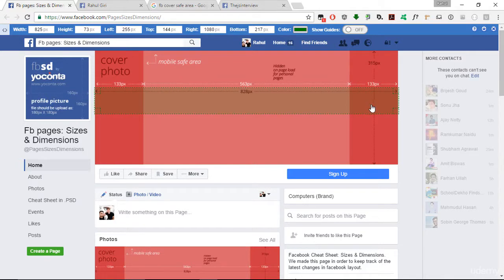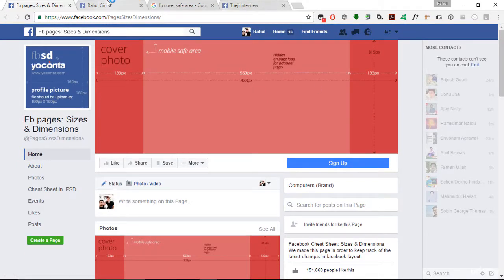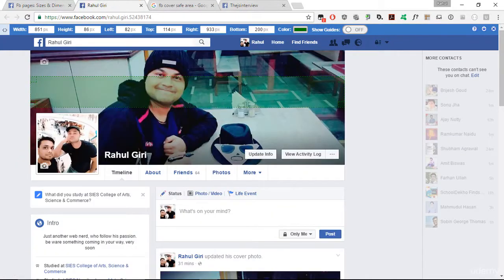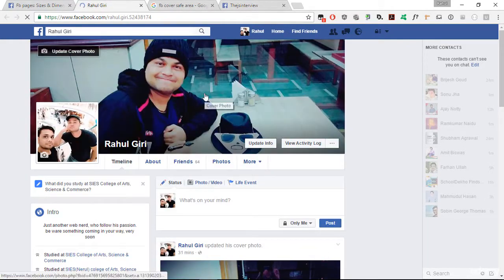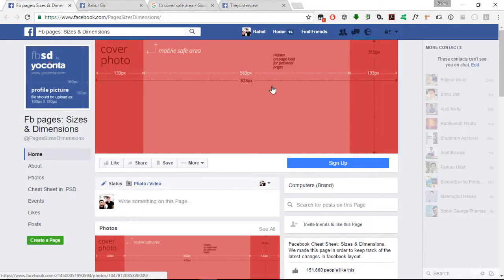So remember this one, this is really important, and I'm going to show you how to create this one, this particular profile picture, and then you can usually create this one, because creating this one is really easy, but this one is a little bit hard. So I'm going to show you the harder one, and you can easily create this one.